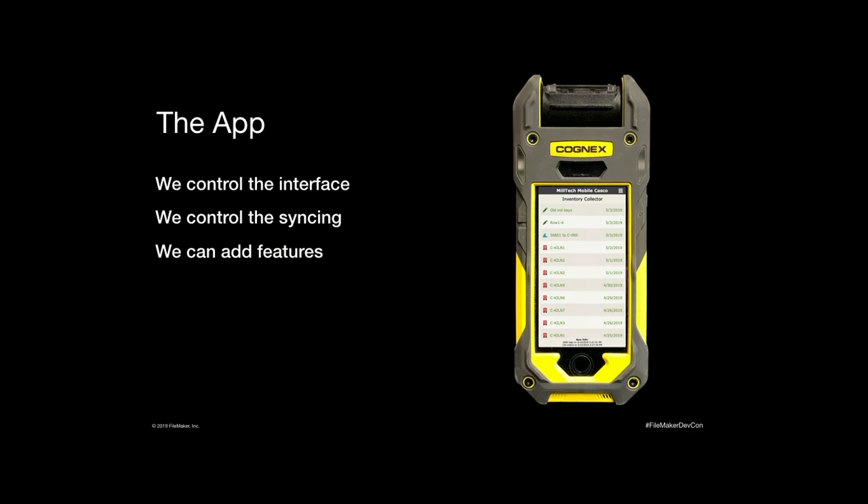The syncing is far more efficient, more like it was on the CE handheld. I've had to bail them out a couple of times when they've done something unexpected, and that means I probably did something wrong in the app. But as an in-house developer, the perfect is the enemy of the good. I can put something in their hands and say go use this, it will work — and when they have trouble, I can fix it and give them a new version. We give them a lot more feedback, including beeps and buzzes and vibrations coming from both the sled and the phone. We've iterated the app several times, adding things like volume totaling, and we've overcome some user-error-induced bugs.